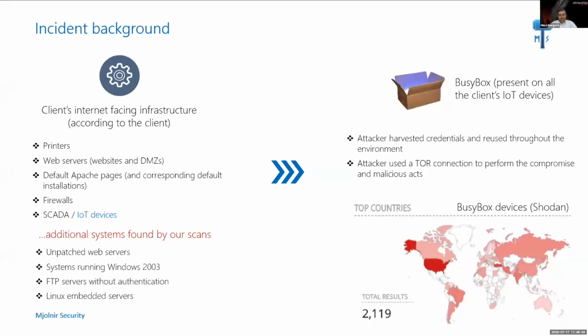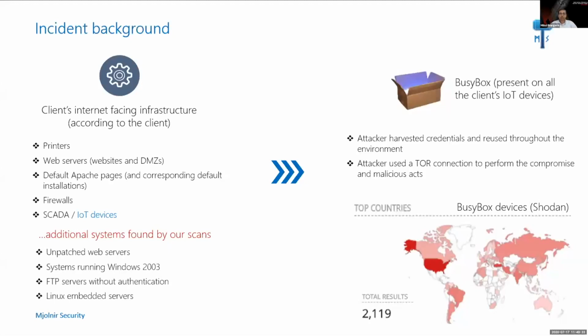What we found was the attacker was able to compromise one of the Linux embedded systems, connect to it because it was accepting connections over telnet, obviously, and then get the credentials that were stored on that device, which coincidentally happened to be the same credentials used for local admin across the network, because somebody thought it would be easier to remember passwords that way, and then compromise the entire environment by lateral movement. All of these connections, based on the firewall logs, which fortunately were logging everything, came from Tor IPs. So we did a search, just out of curiosity, on Shodan: how many busybox devices are there?